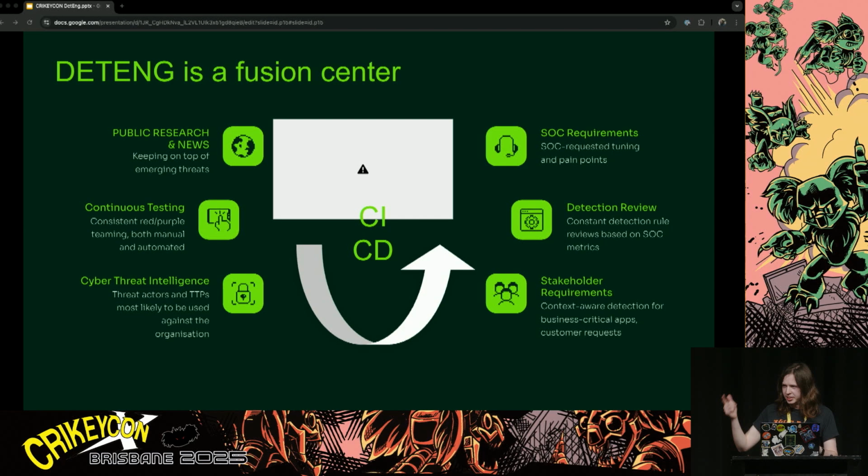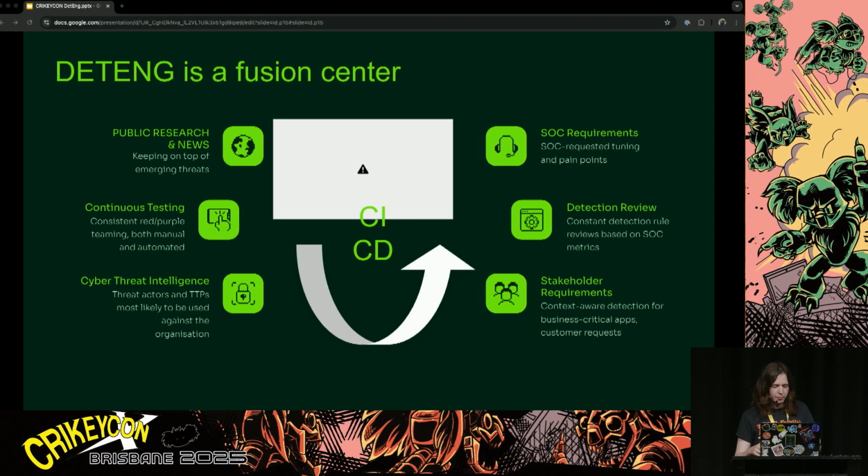And by constantly tuning and taking in that feedback proactively, we start to avoid burning out our analysts with constantly triaging the same thing over and over and over and raising false positives all the time. We need to focus on integrating with the rest of the business, so coming back to the point about stakeholders, we need to make sure we're collecting all of the right logs from those apps and the attack surface.